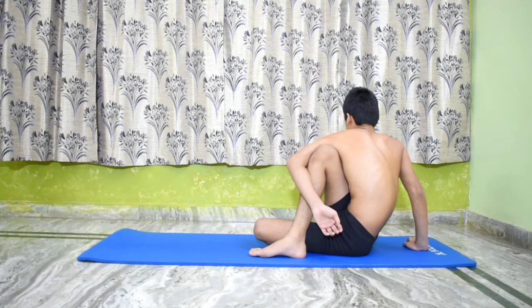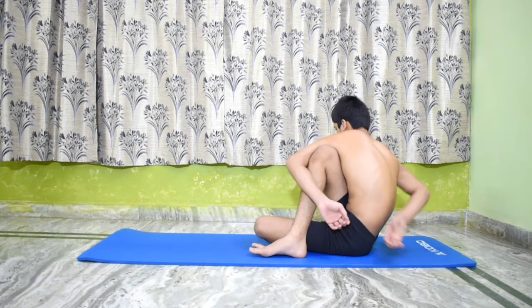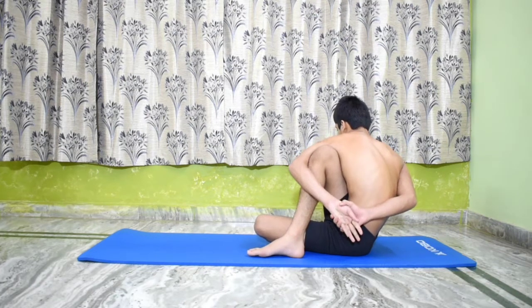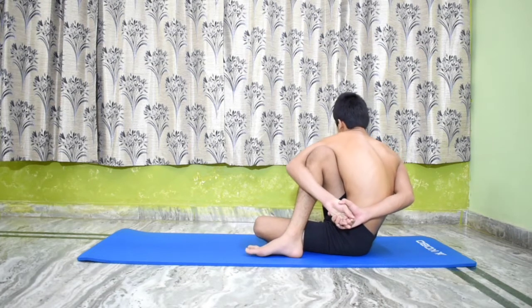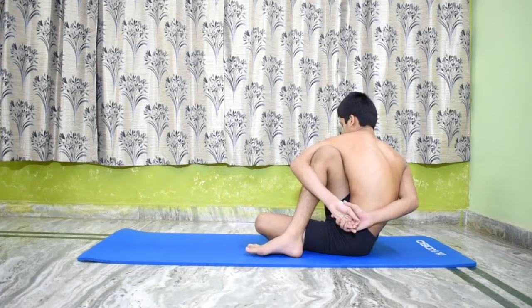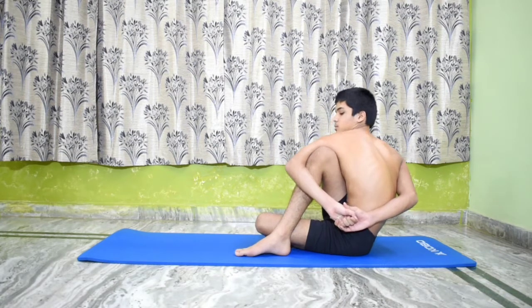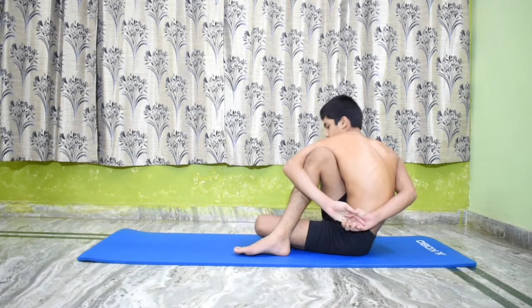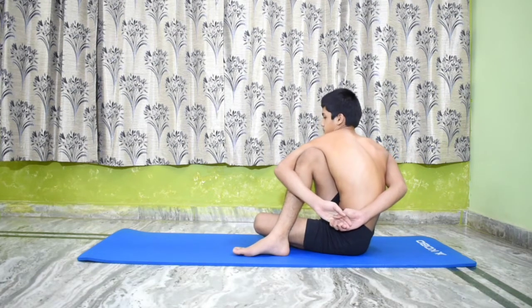Exhale, swing back the right arm from the shoulder. Bend the right elbow, move the right hand behind the waist and either clasp it with the left one or vice versa. The neck may be turned to the left and gaze at the center of the eyebrows. The spinal twist will be greater if the neck is turned to the left than to the right.